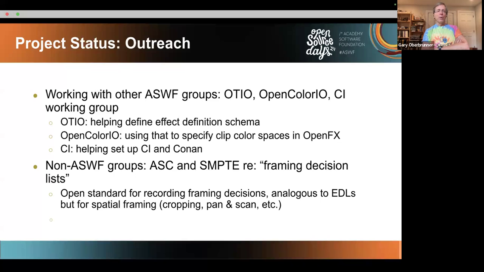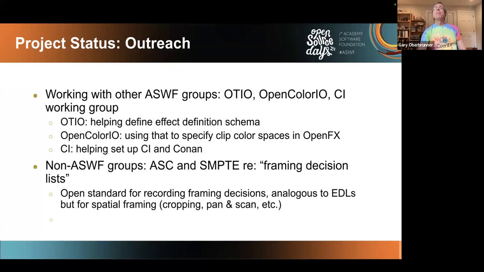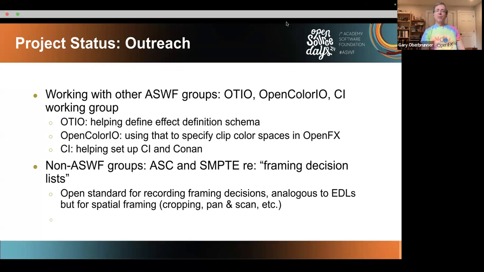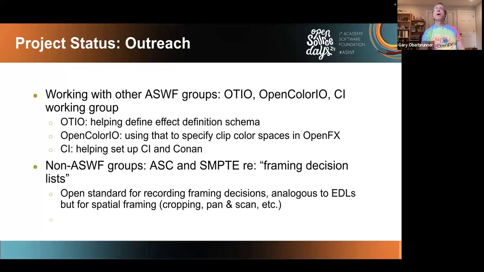And we are working toward that. We are also working with some non-ASWF groups like the ASC and SMPTE. Pierre Jasmine, who's here today, has been working with some folks on the idea of framing decisions and how we could include OpenFX plugins in a broader context. Pierre, if you want to say something quick, go right ahead.